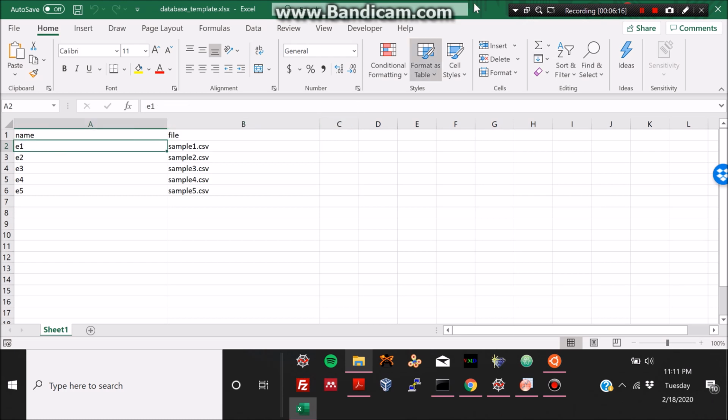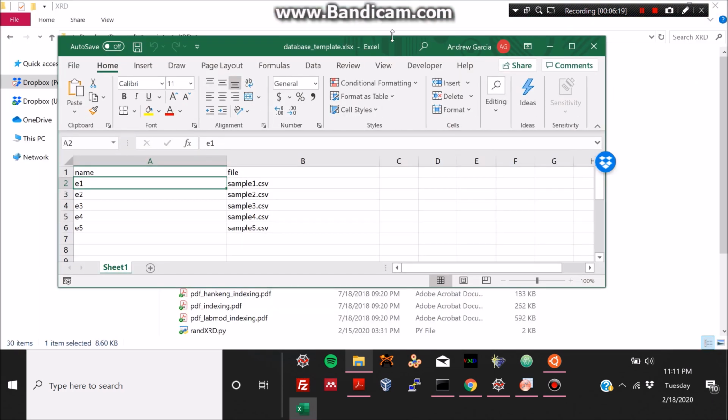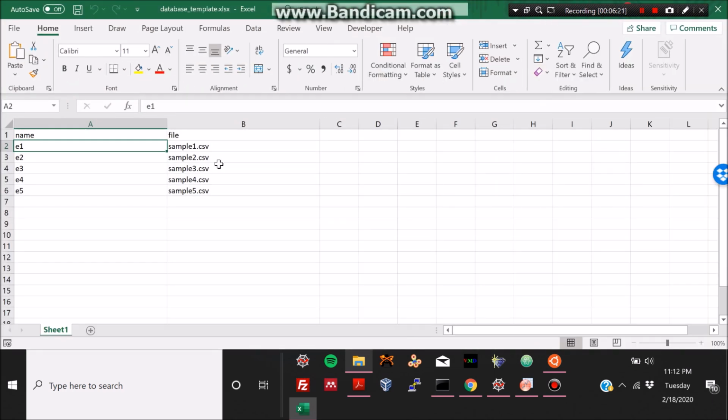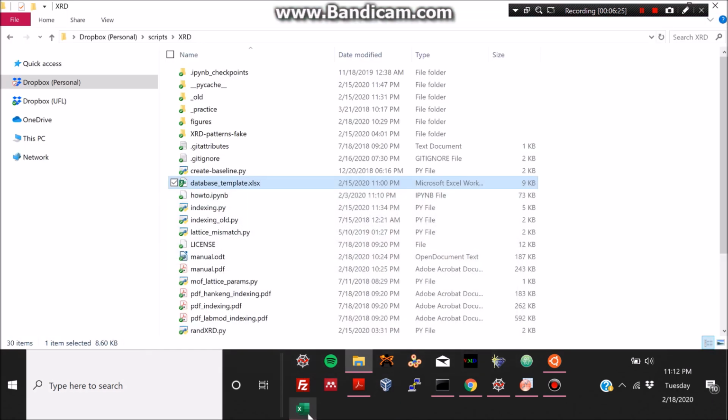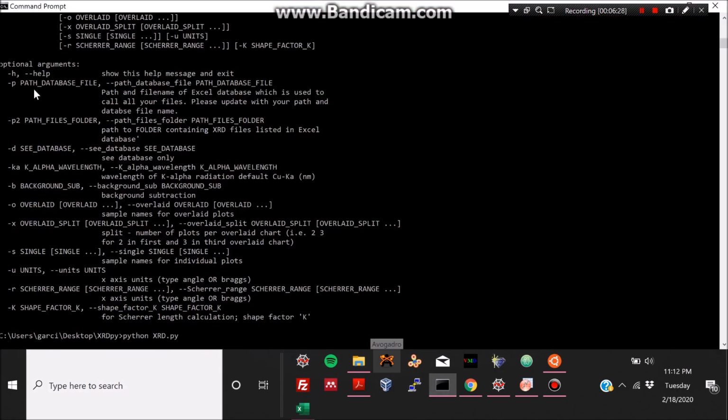Sometimes your files have long names, so you can give them a quick descriptor name so that you can call the file very quickly instead of writing the whole thing. This is especially useful if you're plotting more than one XRD pattern at a time. So that is your first optional argument. It's the database file.